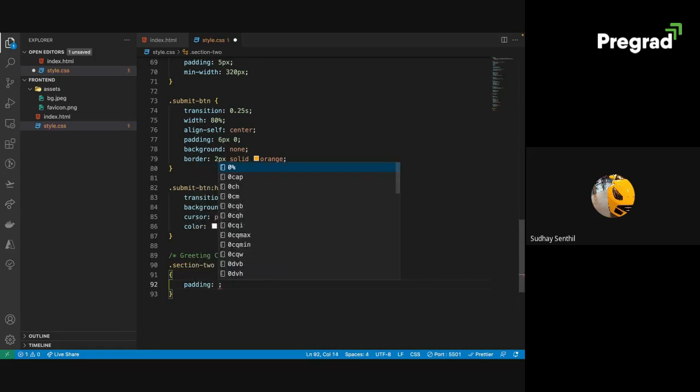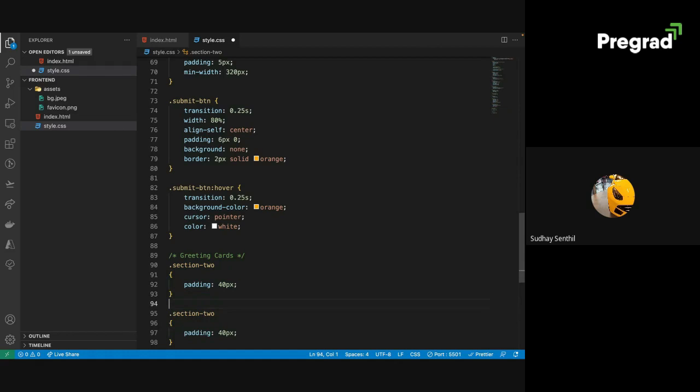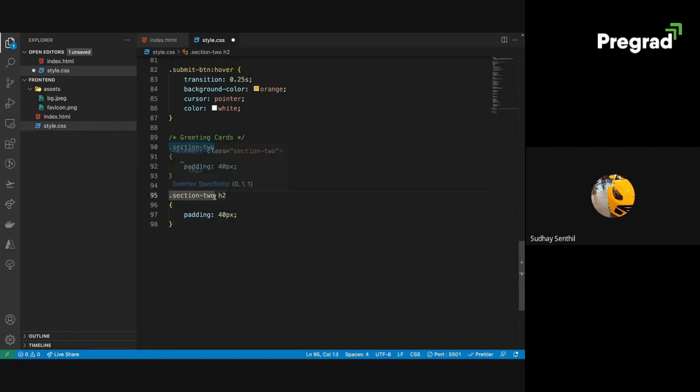I wanted to have a padding of 40 pixels. Now is a new concept. So what this means is that there's a space here. There in the class nomenclature, when you had a space, it meant I'm giving multiple classes. But here, if there's a space, it means every H2 inside of section 2.